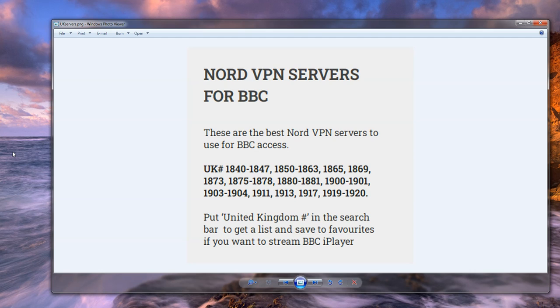One of the first things you can try is change IP address. Most VPN services have got at least 10 or 20; the bigger ones have got hundreds of IP addresses in each location. Close down your browser and try a different IP address. If using NordVPN, it's important to use one of the IP addresses that are specifically optimized for use with UK TV — I've put them up on screen here. It's possible that other VPN services do the same; contact their support to see if there's a specific server that will work. Make sure you're using one of these optimized servers for NordVPN. If you have problems, the first thing to do is change the IP address of your server.